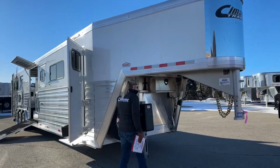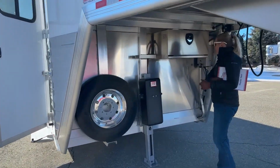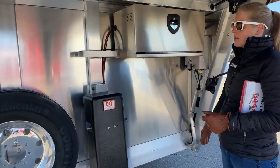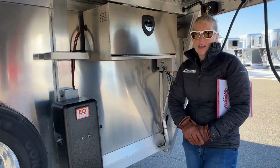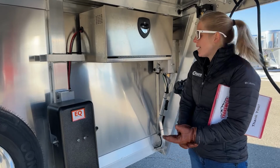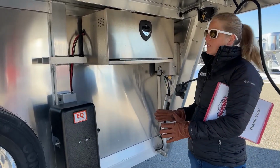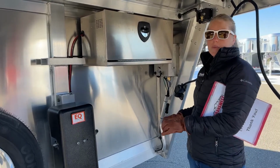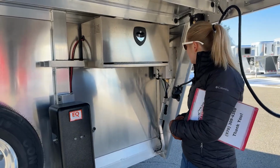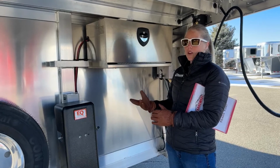Under here, you'll notice some of the other features that we've got on this trailer that make it a really nice pull. Air ride, of course, is one of the main things. We did triple axle 7K air ride under this, so your GVWR on this trailer is 21,000 pounds. The air ride system is really, really cool. It's actually on rubber torsion axles, and then the airbags just sit right on top of those axles. So if you ever have any issues with the air ride, you can run with it down.